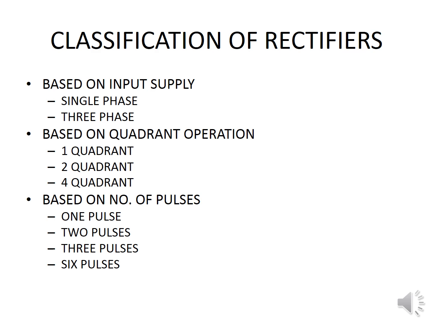So in general, the converters are classified into two: voltage source inverter or current source inverter. So what do you mean by voltage source inverter? The input side to the inverter, if the voltage is maintained constant, is said to be a voltage source inverter.